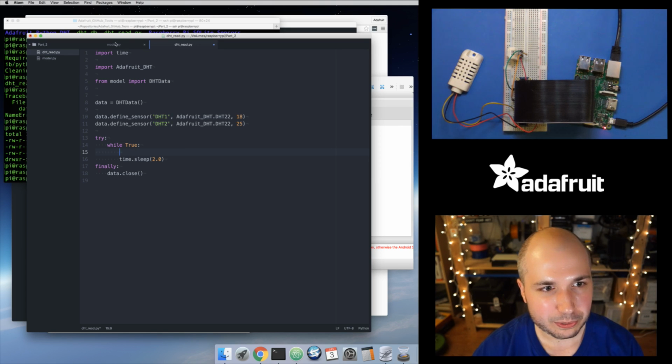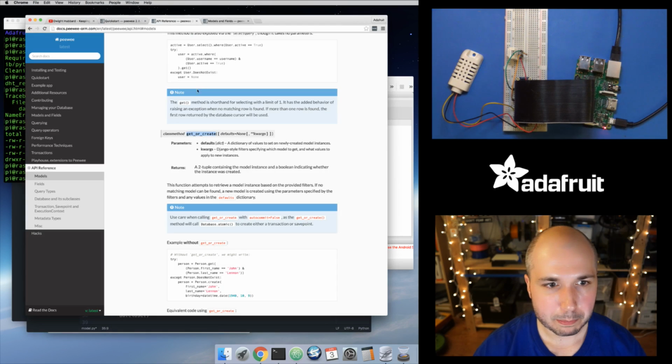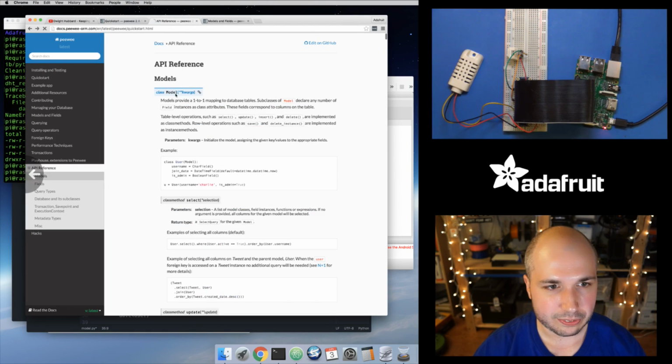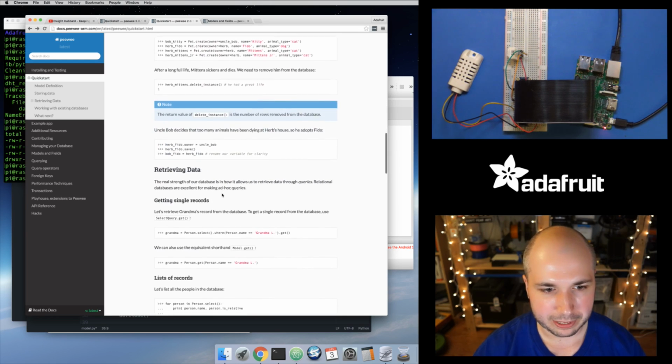Now I wanted to add a function to get all of my sensors. So let's just add a get sensors function to my model class here. And I can go back to the quick start and see what they were showing. They talk about how to store data, and we'll come back to this.